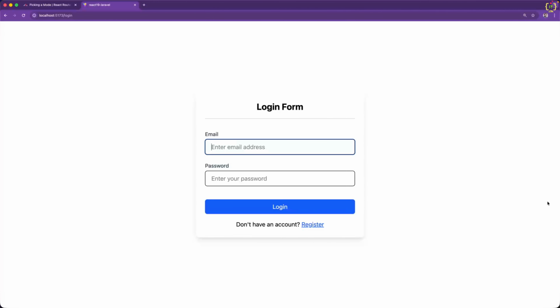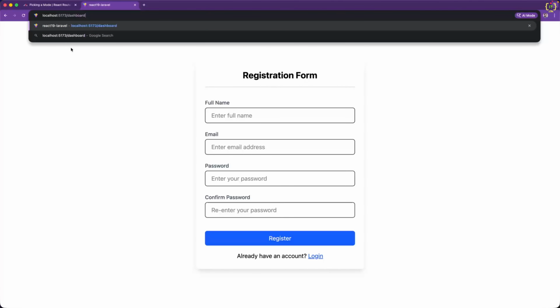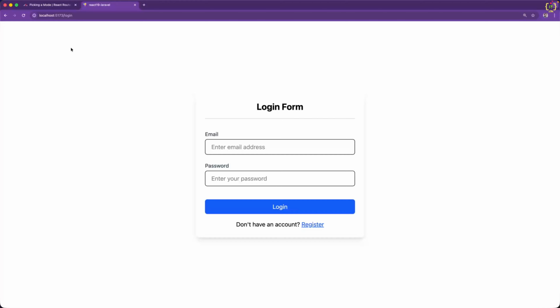So this was our application. Here I've landed on this login page. From here I can switch to the register component. Now let's say currently I have not logged in to the application. If I change this URL to /dashboard, this redirects back to the login page. So you can say this is working correctly, because without authentication I'm not able to access the dashboard page, which is correct. Now let me open the developer console again.